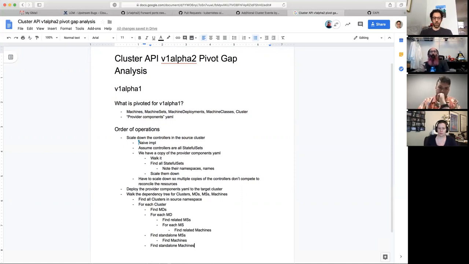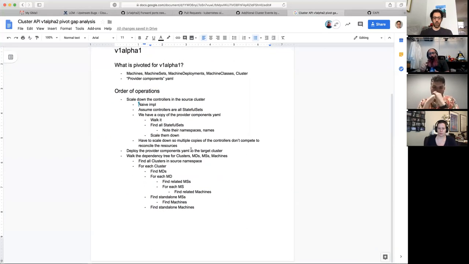And then what we do for that is we start by creating the cluster resource in the target cluster. And then we start, basically in that order, we deploy first the machines, then any machine sets, and then any machine deployments.